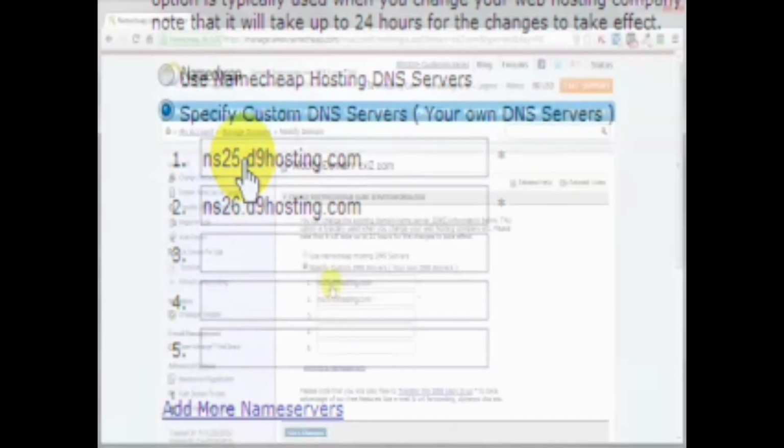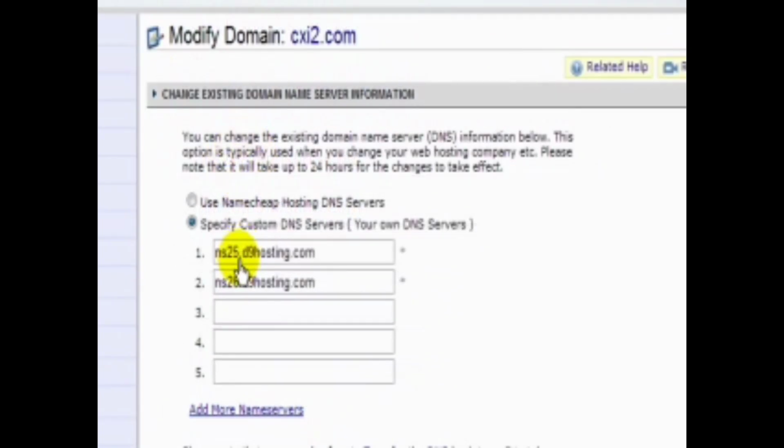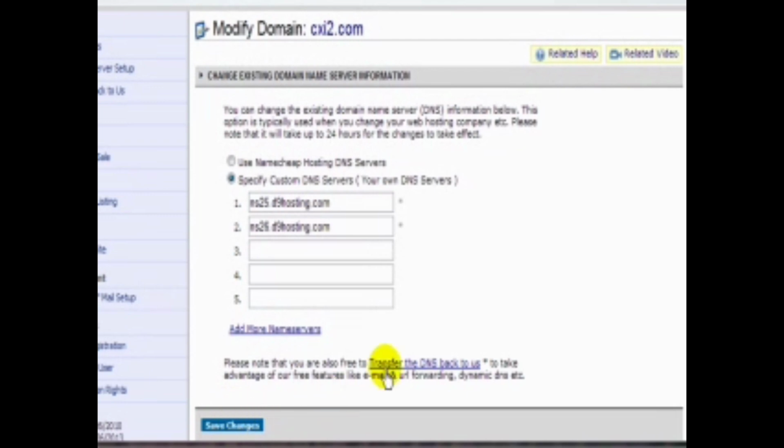And these are the 2 name servers that were sent to me in that email that I just showed you earlier. So depending upon your hosting account and the information they gave you in that email, you'd want to just enter those here, the primary or the first one or the lower number in that sequence. If they give you one that has different numbers, like if it's NS1 or NS2, NS1 goes here, NS2 goes here, or in this case 25, then 26. Then click on Save Changes, and you're done.